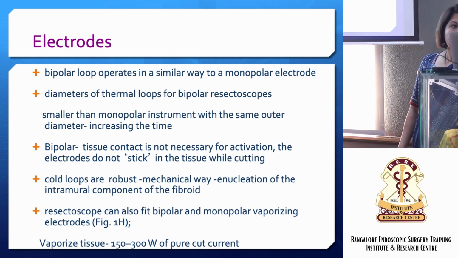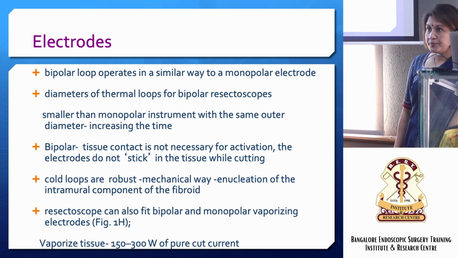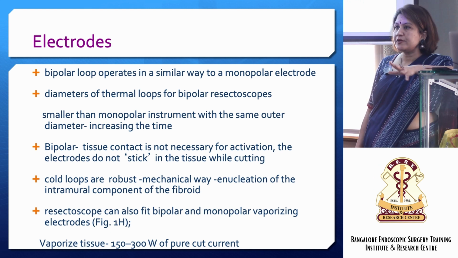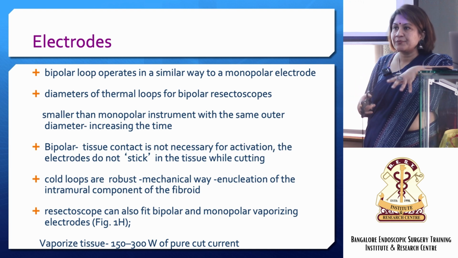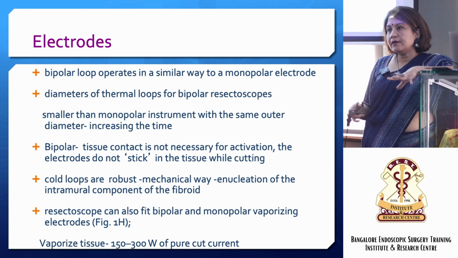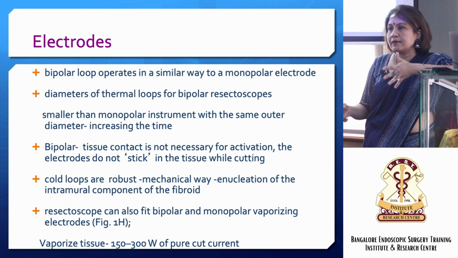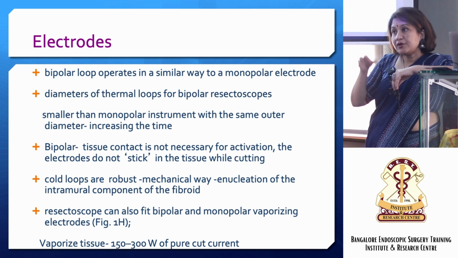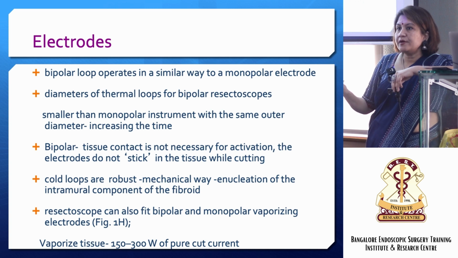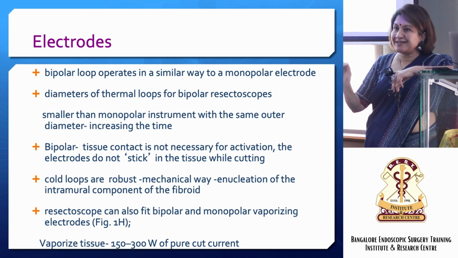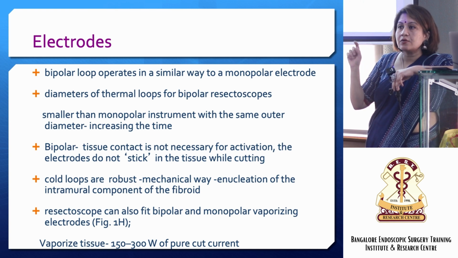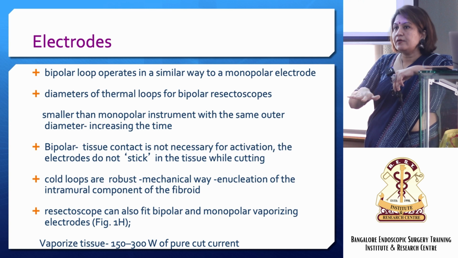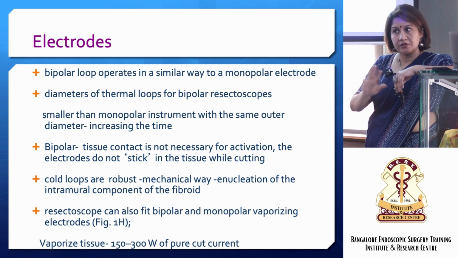Okay. Now, when you buy the resectoscope, you will have to choose whether you're buying the monopolar system or the bipolar system, because the resectoscope should fit into the system. And what we need extra over here, why bipolar is still something people are waiting to accept, is that the electrosurgical unit for bipolar should be providing you underwater cutting. So it's almost, I think, 1.5 to 2 lakhs more expensive than the regular cautery system. For a monopolar system, the regular cautery which we are using for any open surgery is also good enough.